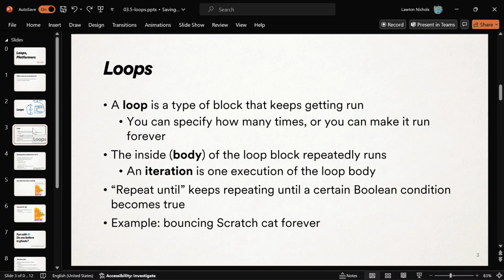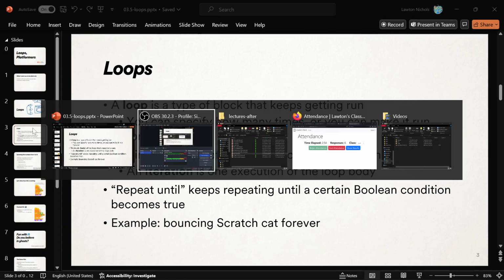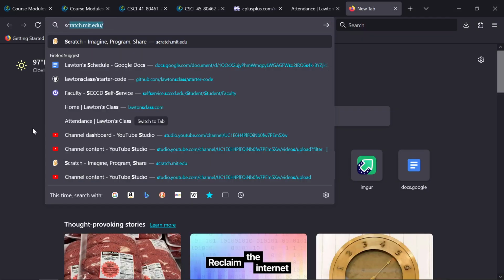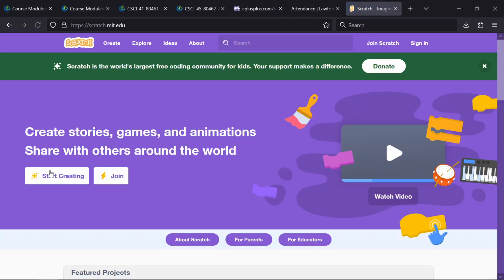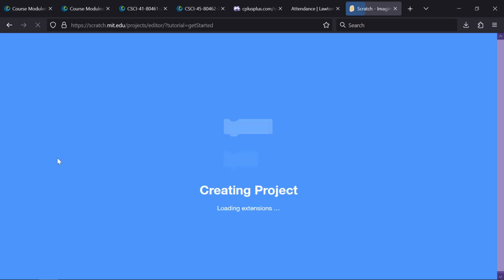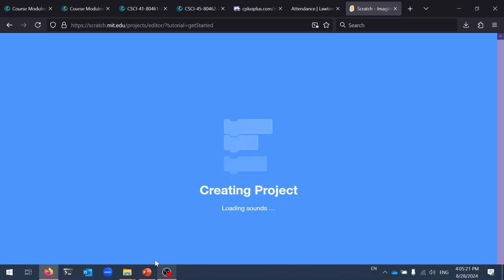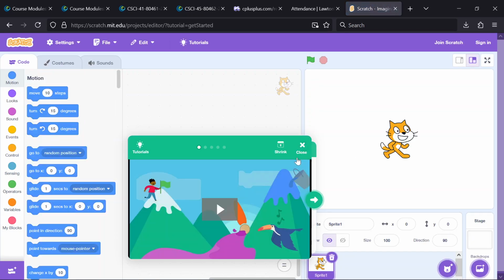So yeah, let's have some examples of loops. So again, there's a million of them. Let's go to scratch.mit.edu, and it's in that orange section, right? Let's go and find them. Eventually it will load for me. Come on. I'm going to try refreshing the page. That was weird. Okay, that works.